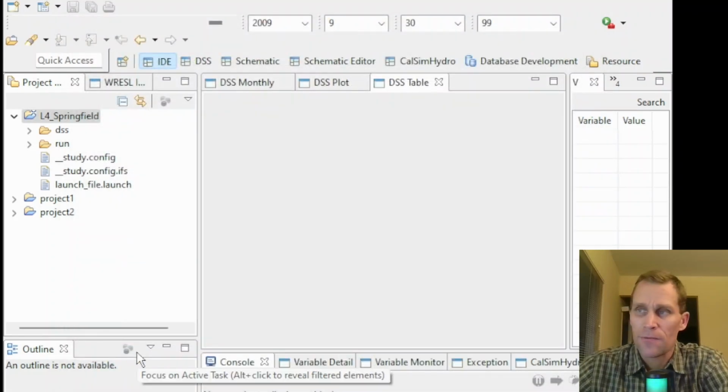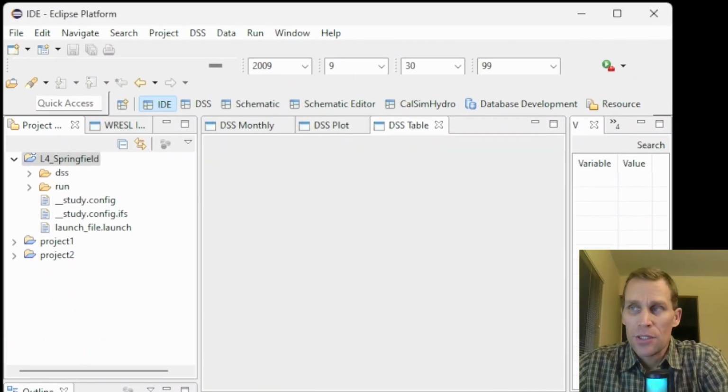All right, next up is to force the WRESL Plus engine to compute instead of just WRESL. So WRIMS 2 is built with WRESL Plus, and I suppose there are some older models that you may want to run using just WRESL, not WRESL Plus. Otherwise, by default, I'm probably just going to be running on WRESL Plus unless I have a good reason not to.